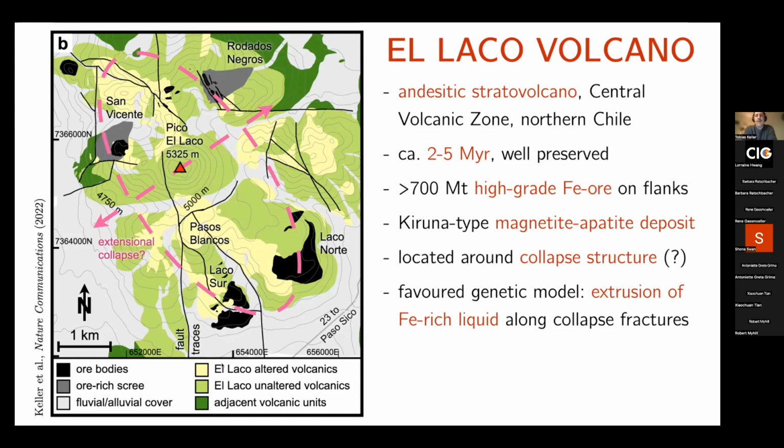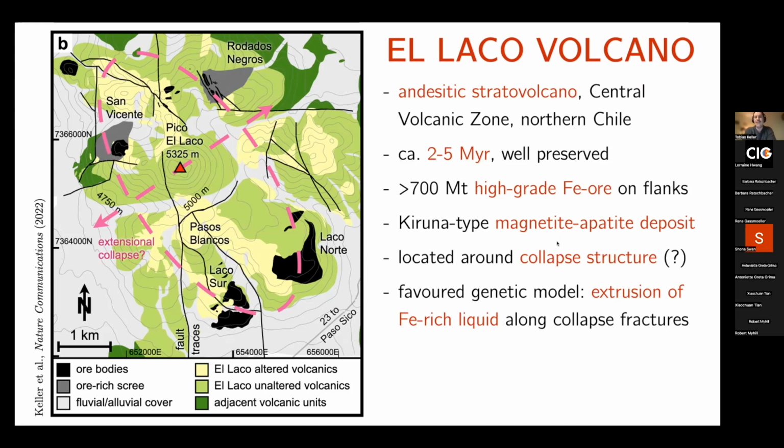And so what I did want to point out, this is about 2 to 5 million years old in terms of dating, but it's really well preserved because it is such a dry area. It has seen some erosion from glaciation, but it is still one of the most well-preserved expressions of a magnetite-apatite deposit, and that's why it's really interesting to study. And in total, this actually comprises more than 700 megatons of high-grade iron ore. And so the question is, why can we even look at this, right? What is the case is that this is owned by a mining company, but they're currently not mining it because it's too remote and too high altitude to be profitable.